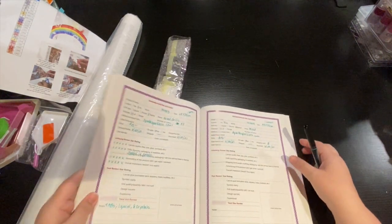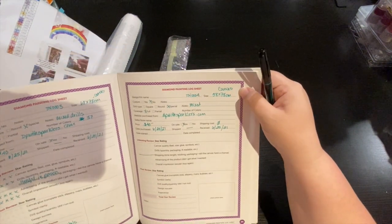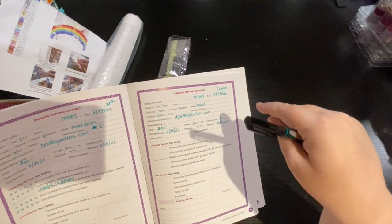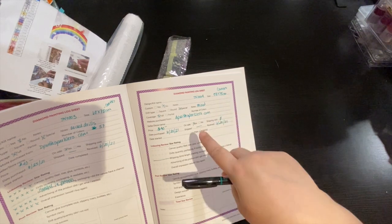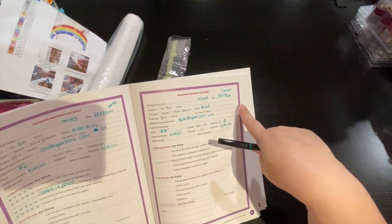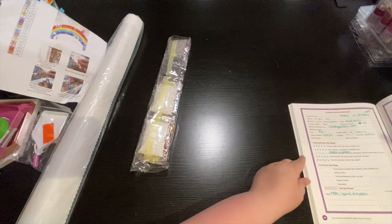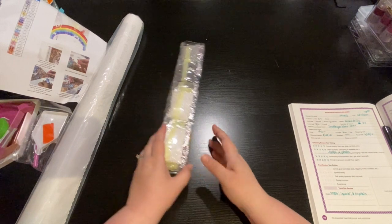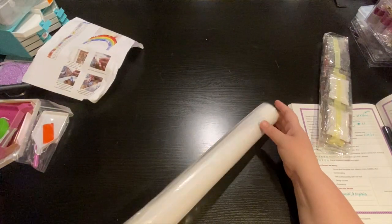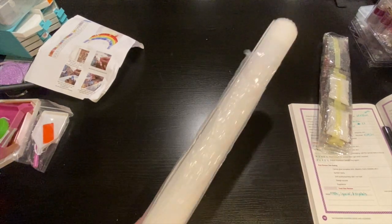It is a canvas. I put canvas because when I measure it, is it to drill quality or is it canvas size? And I learned by opening the other one that the factory Tina uses measures by canvas. That's why I have canvas. It's mixed drills, DP with sparklers. It was $40, but I believe it was on sale because she didn't have to ship it or anything like that because I purchased it at the retreat.